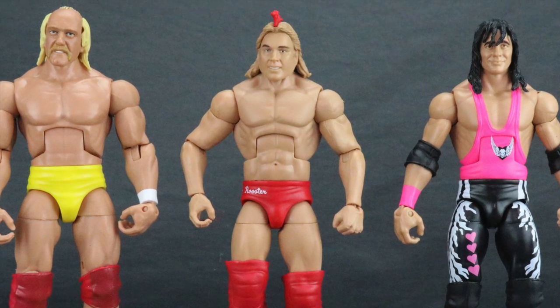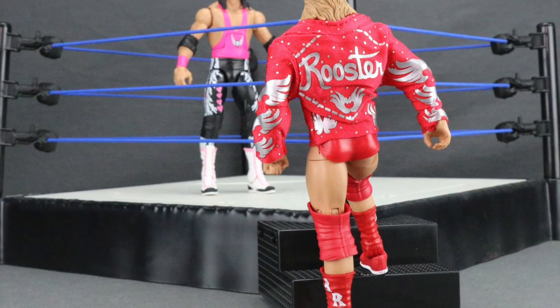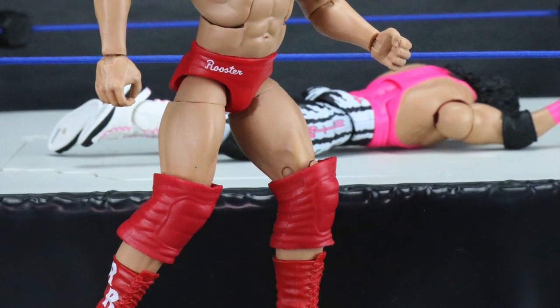Now this figure again is a Target exclusive, and this figure will officially be available on April 4th, which is this coming Thursday. It should be available on the Target website.